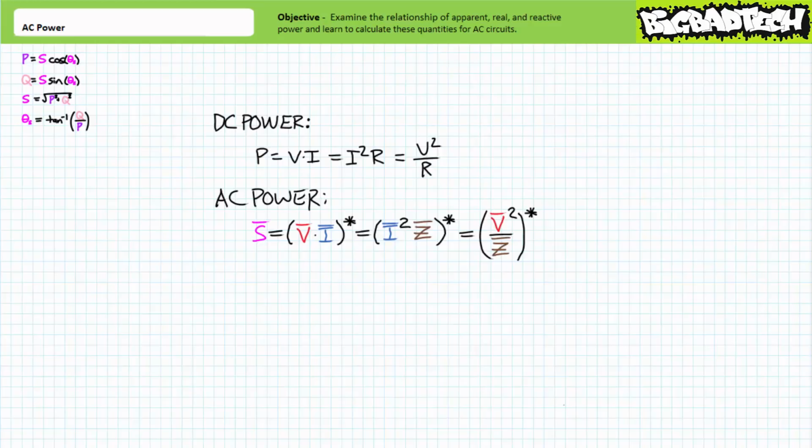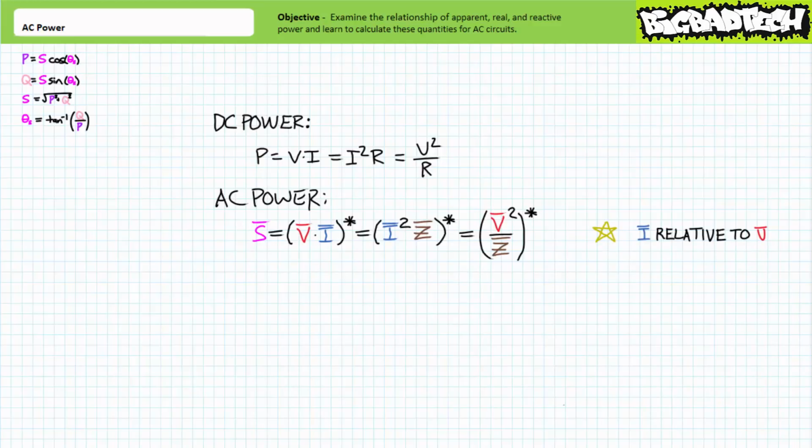Similarly, S, our complex number representing apparent power in units of volt amperes, can be calculated as voltage squared divided by impedance, where voltage is represented as a phasor equivalent and the impedance represented as a complex number. Again, note the complex conjugate operation accounts for the sign of reactive power. Long story short, AC power is DC power with phasors. Really, the only twist AC power brings into this picture is the complex conjugate operation, which is really just a housekeeping technique to account for the sign of reactive power. We'll demonstrate application of these methods in a moment.